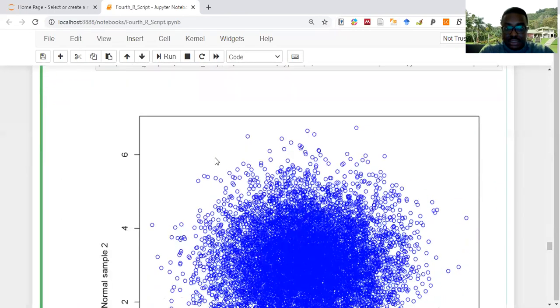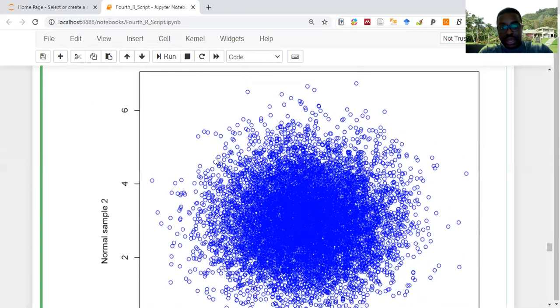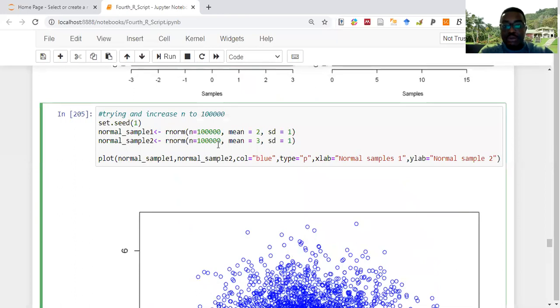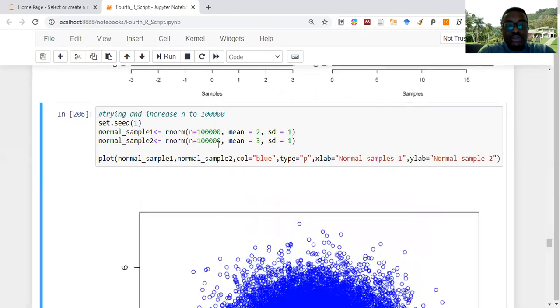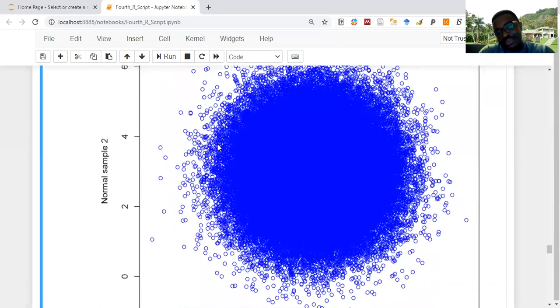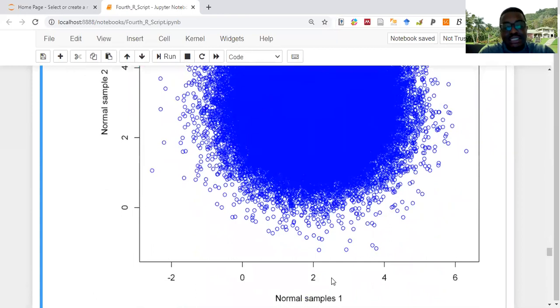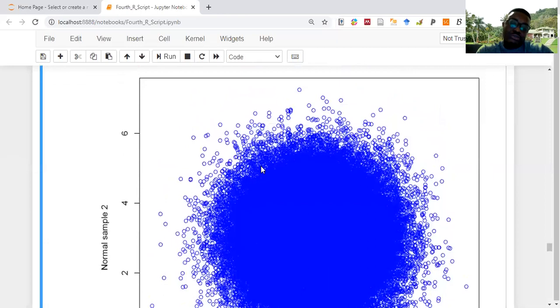Now see, before increasing the sample, this is what we have. Initially, it was 10,000 samples plotted against each other. Now I've made it 1 million. With the 1 million, see what happens. It's taking a little bit of time, but it will come very soon. The more you increase, so this one I'm just trying to prove a theorem. You realize that this is no longer behaving like an egg, okay? And this is technically an ellipse. Keep in mind, if you plot two large normal samples, you would always get something elliptical, okay? So keep that in mind.